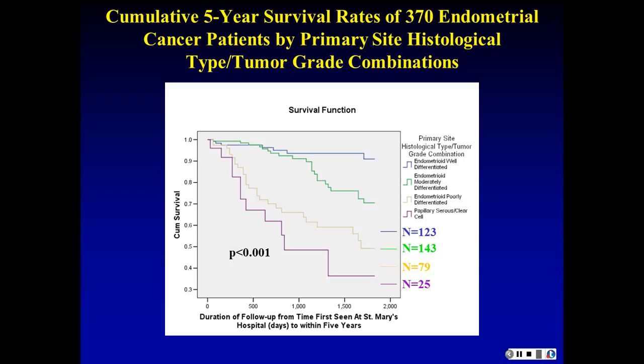Now, if there really is no difference in cumulative 5-year survival between the 2 groups, perhaps that could impact your patient care and patient management decisions. But one note of caution: Nikki only had 25 women in her papillary serous clear cell group. This cancer just occurs very, very infrequently, particularly in comparison to the endometrioid cancer. So I would feel a little better if the sample size was a little higher, then compare the two survival curves and see if they're different. But from what we have right now, the data shows that they're not.